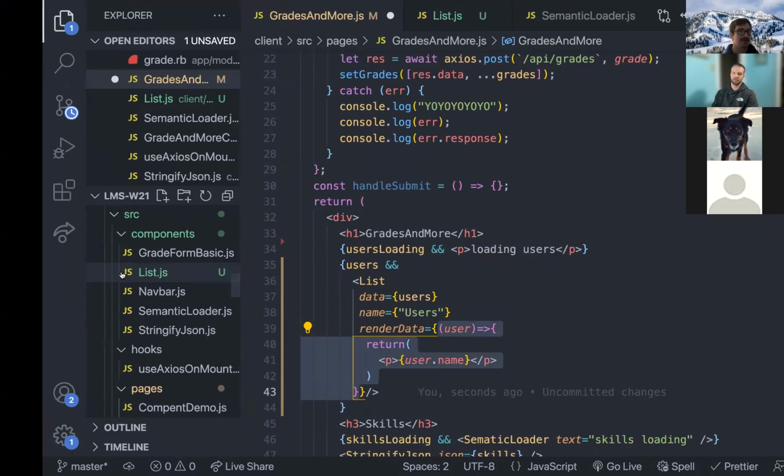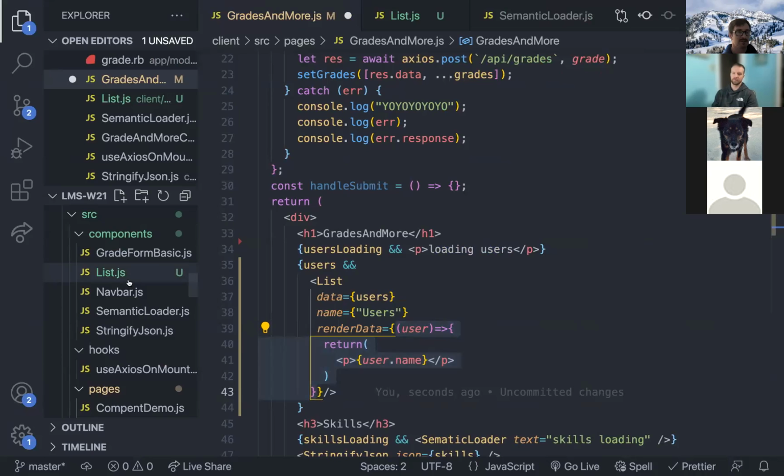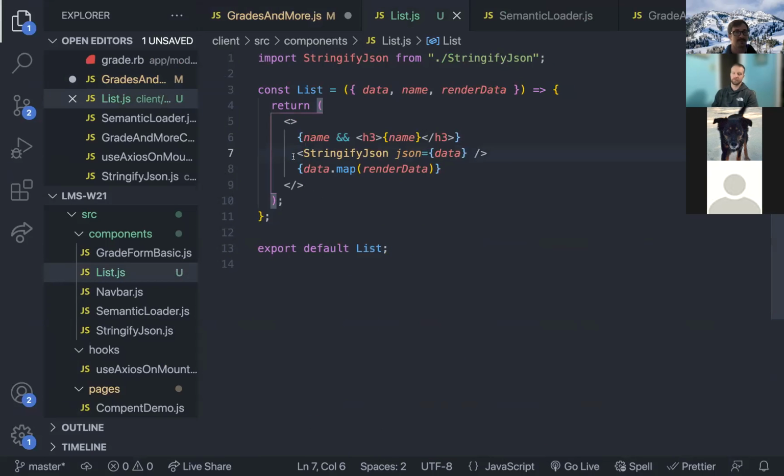So now with my list, I have two of them. I have this render JSON and I have this actual list. So I could do something like this. If there's not a render data function, then return the stringified version.